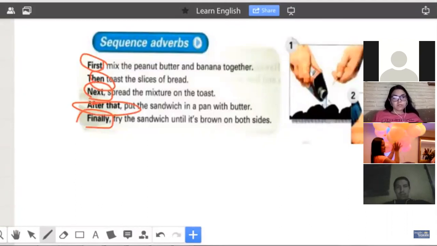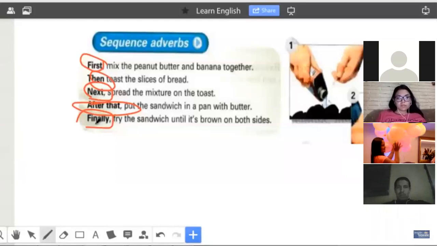And what I would like to point out here is that all of these words are synonyms. What this means is they're the same word, right? They mean exactly the same thing. And the reason that we want to use different words is because we don't want to sound too repetitive. So for example, we don't want to express this food recipe in the following way.